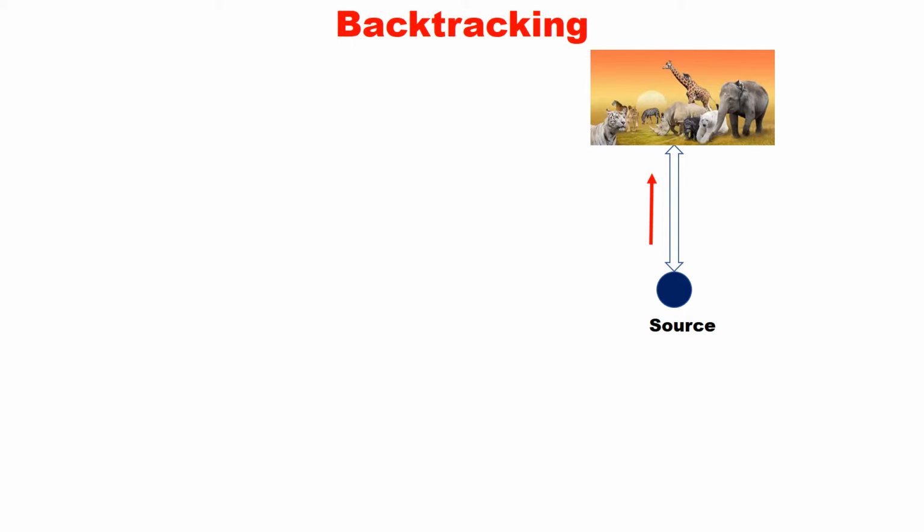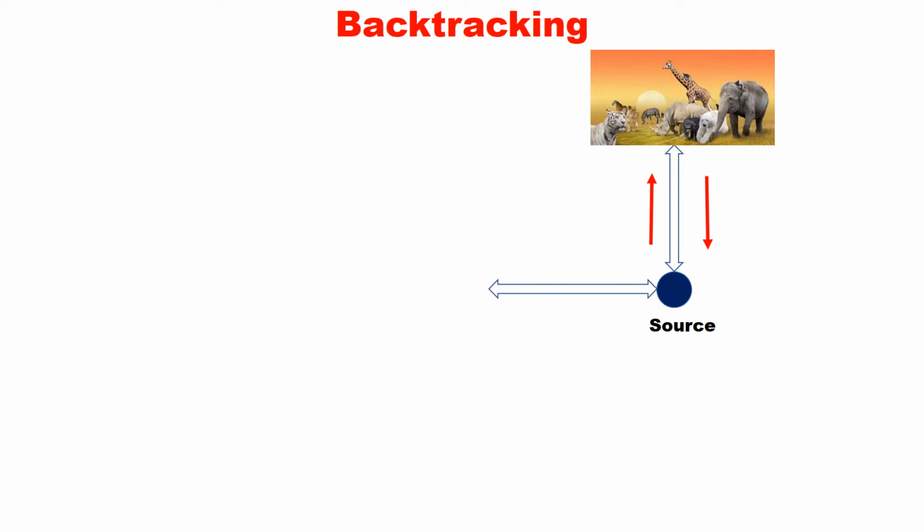So, can Ramu travel in his car? No, because wild animals are doing meeting at the dead end. So, what he has to do? He has to turn back. Instead of using the word turn back, we use the word backtrack. So, in this path, Ramu has reached a step. Further, there is no possibility of solution, therefore, he backtracks. So, he backtracks, comes back to the same point. Now, Ramu has to choose another path.